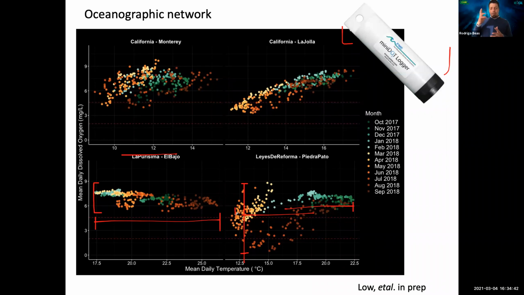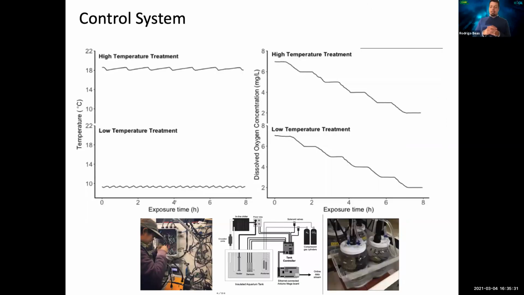As you remember, there are oceanographic refuges, and we can also find them with these miniDOT loggers. They're pretty interesting. These graphs represent time. The different colors go from October 2017 to September 2018. If you start here, it comes back like that, and then as the year progresses, it comes back here. So the water is warm, then it gets cold, and then very cold and hypoxic, and then it goes back to where it was. This is different from this other site that only travels back and forth within the same dissolved oxygen margin. So these are things we have been collecting in the field that we're trying to replicate in the lab with these multiple stressors.